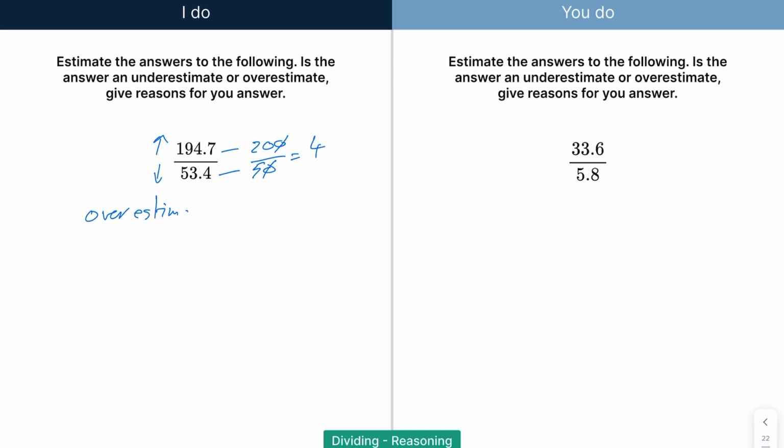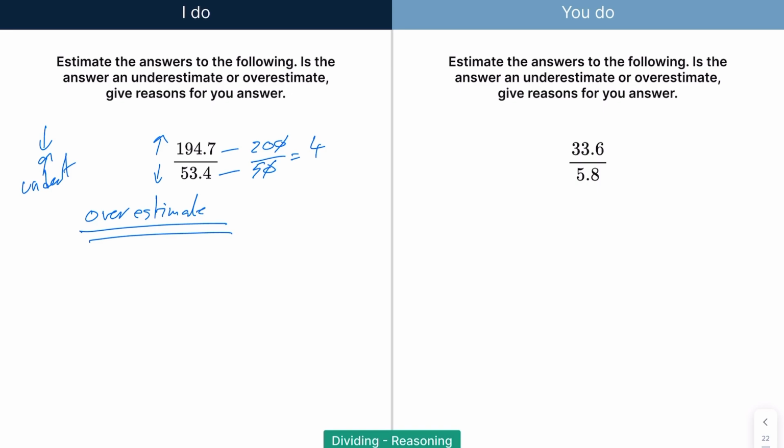So there's only 2 cases you need to know about in this. When the denominator rounds down and the numerator rounds up, it's an overestimate. And if it was the other way around, where the denominator rounds up and the numerator rounds down, it would be an underestimate. So the answer to this question is overestimate. So these are the only 2 cases, like I said, that you need to know about. You do not need to worry about any other case. What happens if they both round up or both round down? You don't need to worry about that.